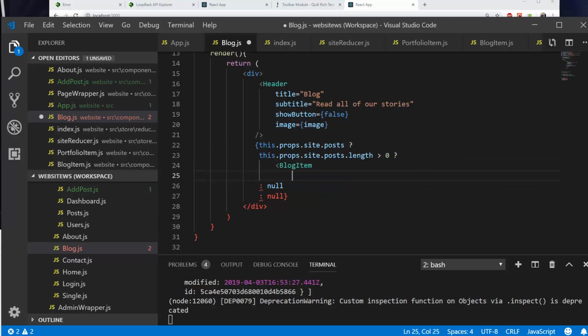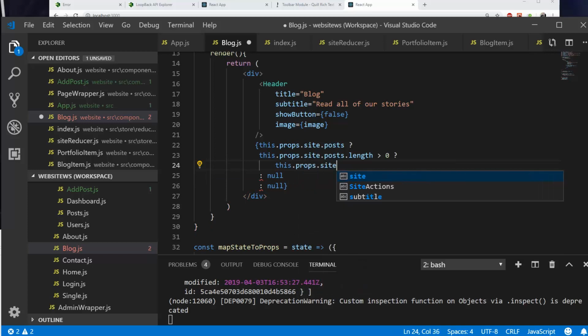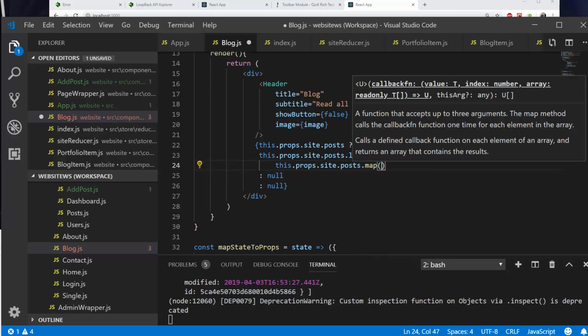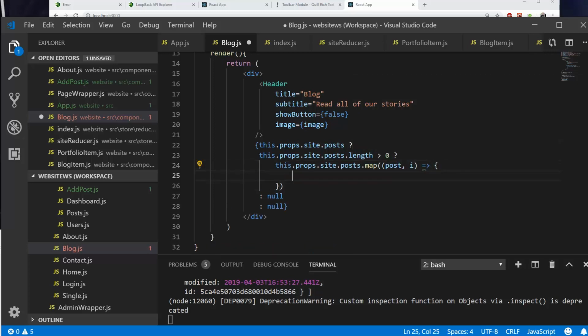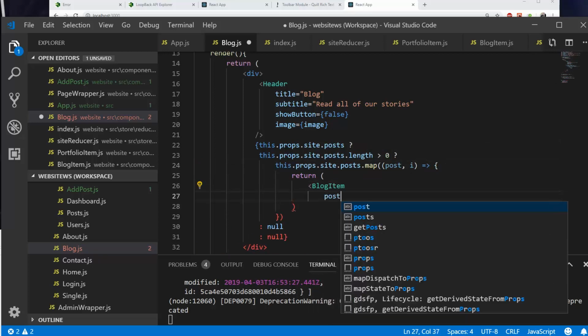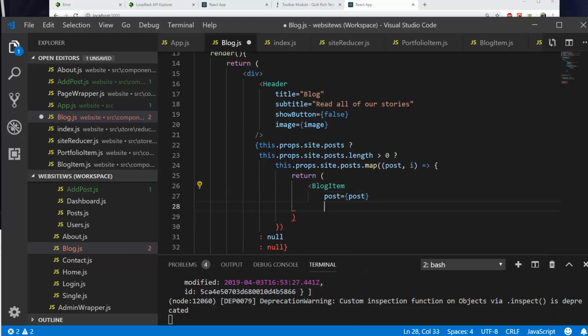And actually, no, we need to map it. That's right. This.props.site.posts.map, and we'll say post in the index. We will return blog item. Post is going to be post. Key is going to be I. And let's save this.